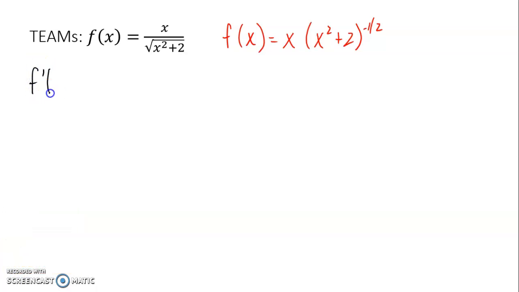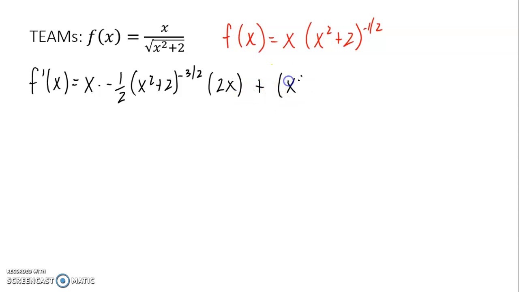Okay, so derivative, first function times the derivative of the second function. Using the chain rule, I have to multiply by the derivative of the inside, plus second function times the derivative of the first function. Okay, so I think we're pretty solid with product and quotient because we've been using it so much. But now from here, to simplify it, if you were just to write these as two different terms, you have exactly that, two different terms. So the goal is to be able to get the derivative as one rational expression.